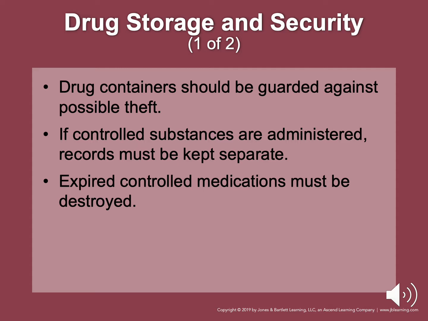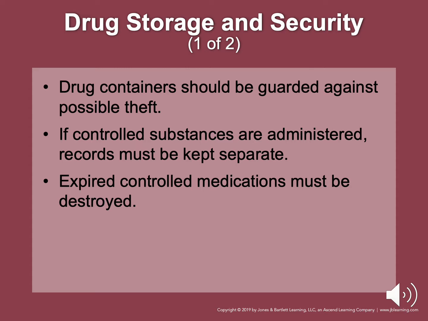The controlled substances such as narcotics are administered. Records must be kept separate from other paperwork. So the DEA strictly regulates these substances. If drugs are lost or stolen, the supervisor and law enforcement personnel must be notified immediately. And expired control medications must be destroyed and usually has to be written by somebody from the DEA, they usually come down to your service and try to do this.